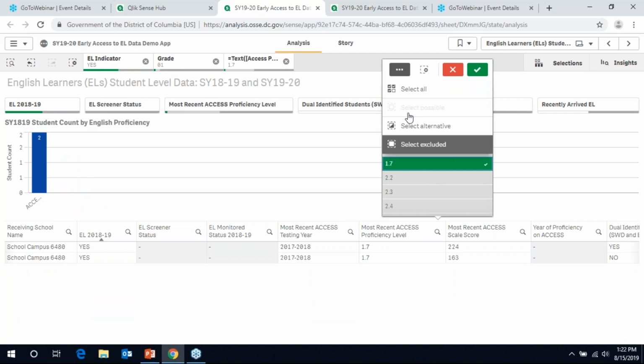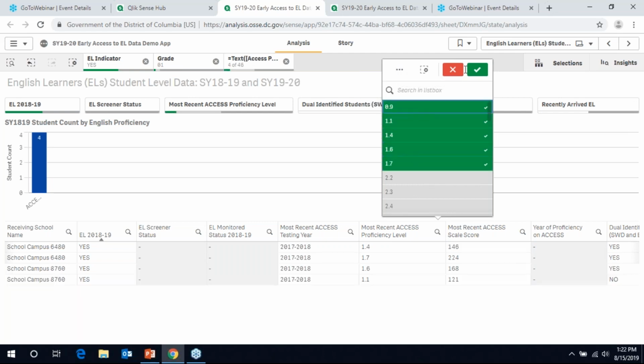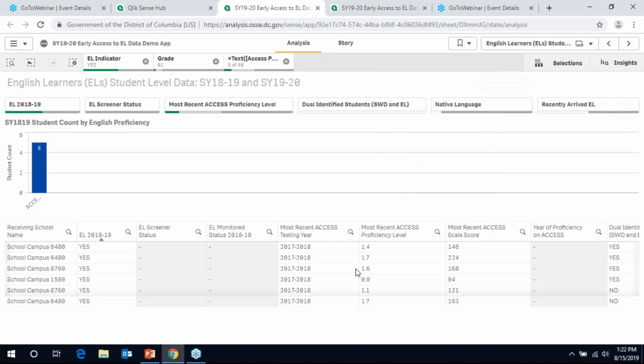Let's say I want to see my students who are under 2.0 and have a sense of that. Okay. So when I choose that, I can see that I have 5 students in first grade, all of whom have a proficiency level under 2.0. So these are going to be my newcomers. That's something that I'm thinking about.